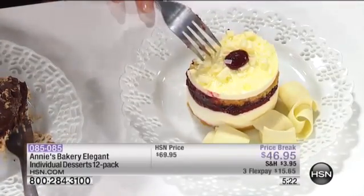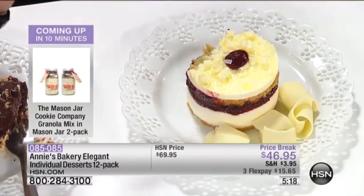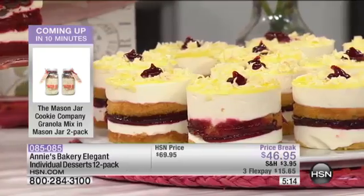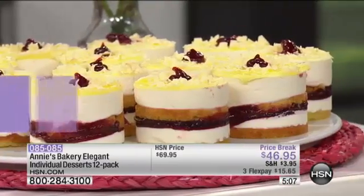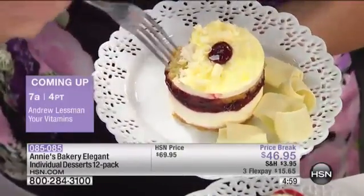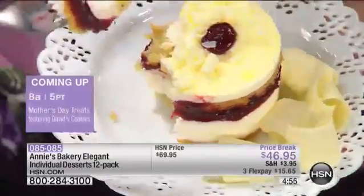Now, this is the raspberry lemon torte that Helen is having here right now. I love lemon. I love lemon so much. I'm growing lemon trees all over my property. I love limoncello. I mean, I love anything. And this has just enough tartness to it to make you feel like it's refreshing and kind of like a health food. It's officially a health food if you ask me. But it also has that seedless raspberry puree right in between there. And it's light and it's airy and it tastes just like spring.